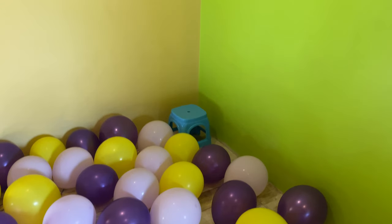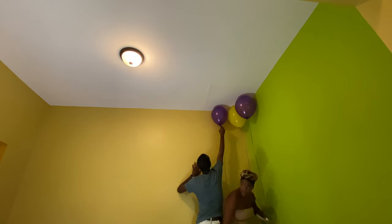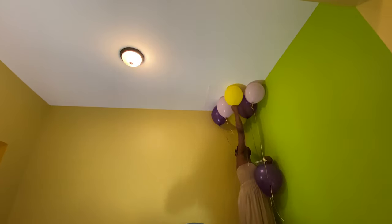We used a small stool to reach our 9-foot high ceiling. You may need a step ladder for higher ceilings. From there, the process is simply placing the balloons on the ceiling in your desired pattern. We tried as much as possible to not have the same color of balloons in close proximity.